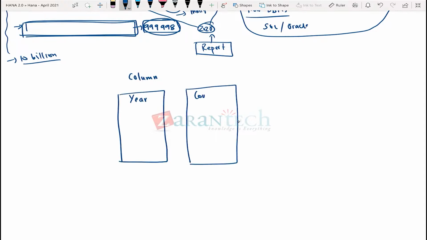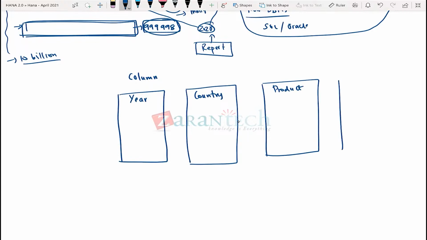I have country, I have product. This is how the information is stored in the column storage, right? Every column is individual on its own. I have 2021, I have 2020. I have country US, I have country India. I have product A, product B, product C, 100, 200, and 50.